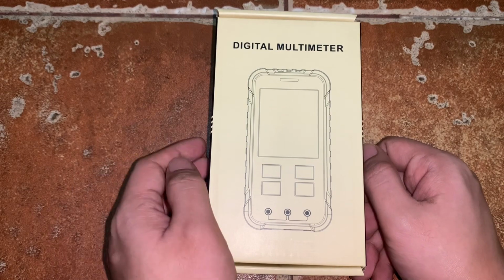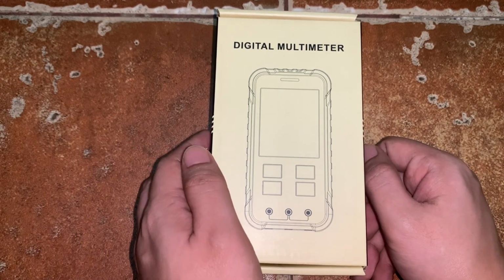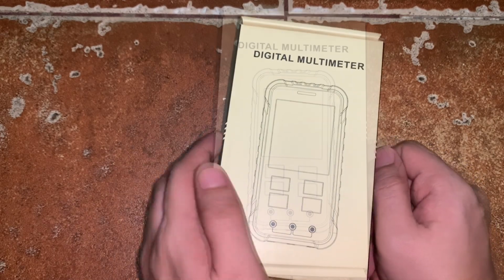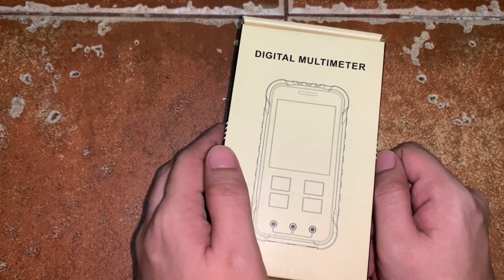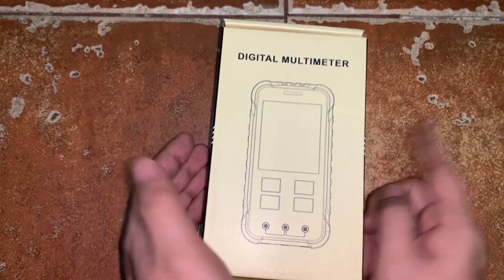So disclaimer, this video is not a tutorial video, but it's just a direct review of the product to test whether this multimeter is a good buy for you. By the way, I already have a video on how to use a digital multimeter. If you haven't watched that yet, I will link a card on the upper right so you can watch it first as well.